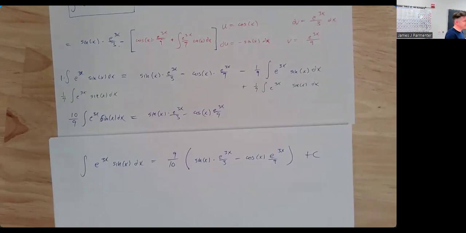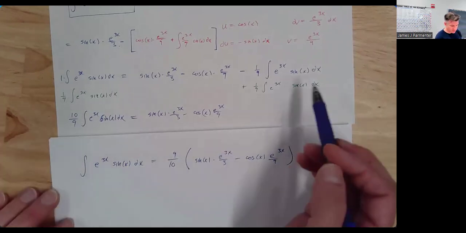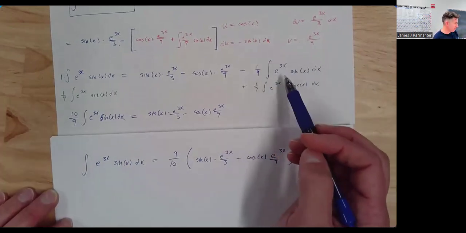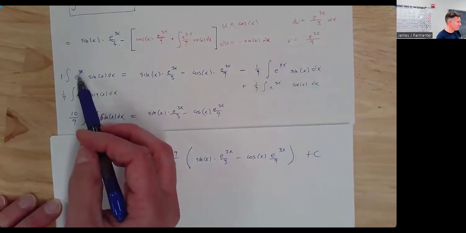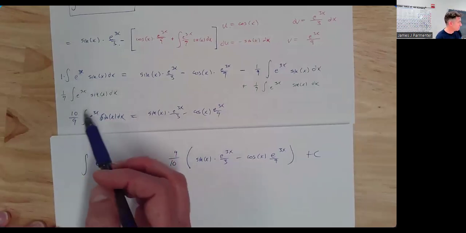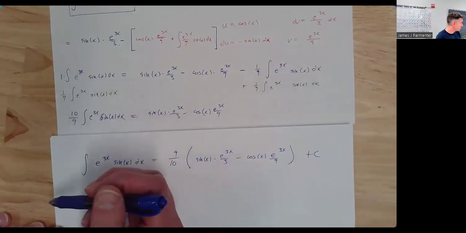So whenever you see an e to the x times sine of x, or an e to the x times cosine of x, or an e to the 2x times sine of x, or an e to the negative 5x times cosine x, or an e to the something times x times either sine or cosine, this is the way to do it. You do integration by parts twice, you end up with essentially the same thing you started with integrating. You add it back over to the other side, and then you multiply both sides by the reciprocal of whatever that coefficient is to isolate your thing. It's kind of ugly.